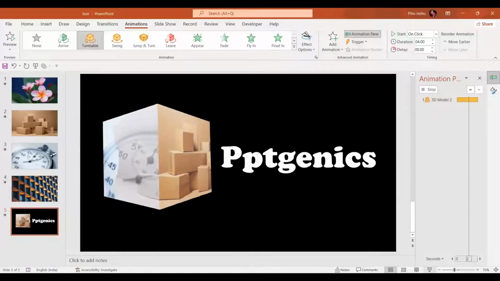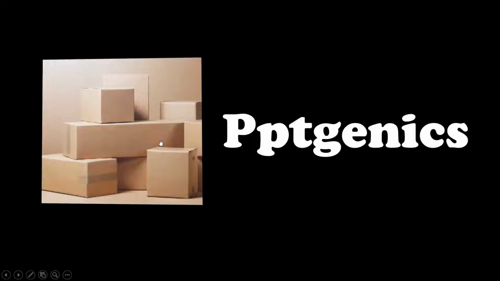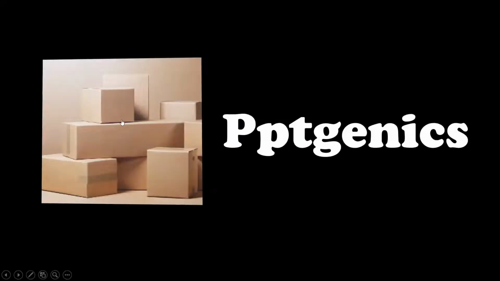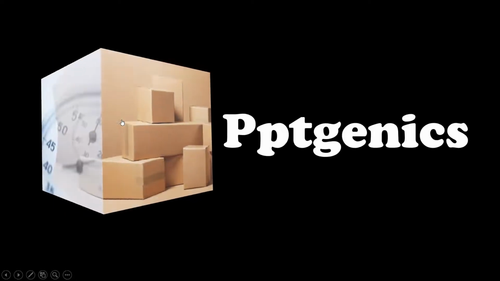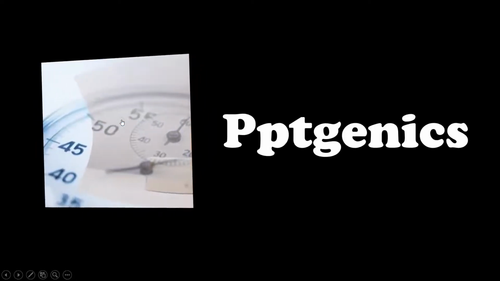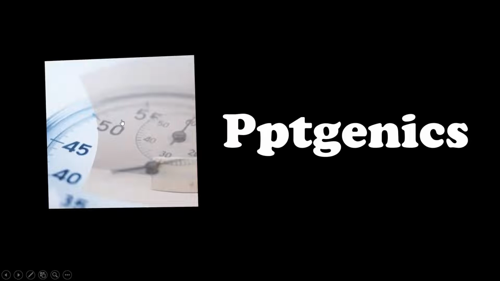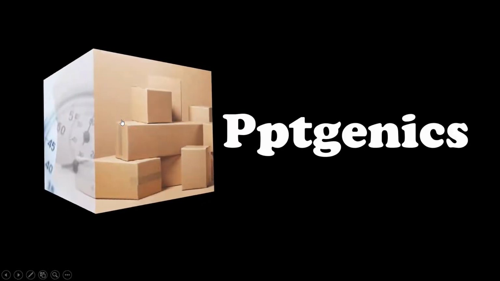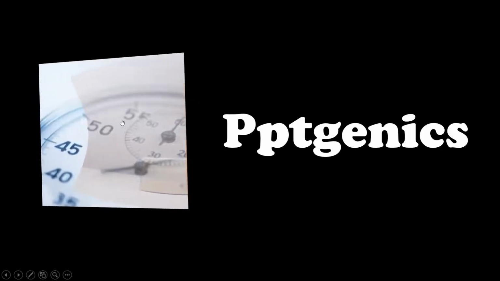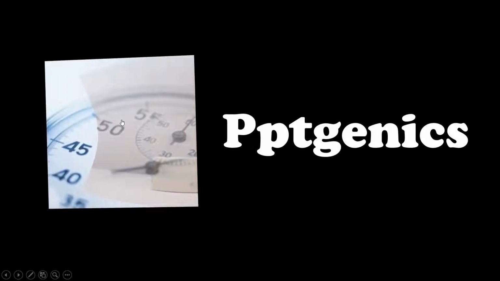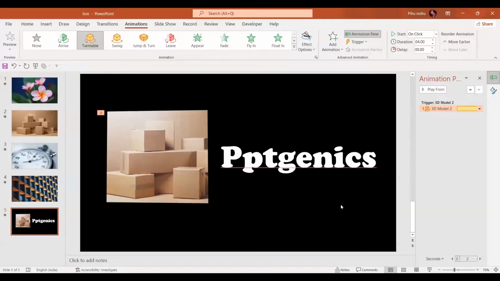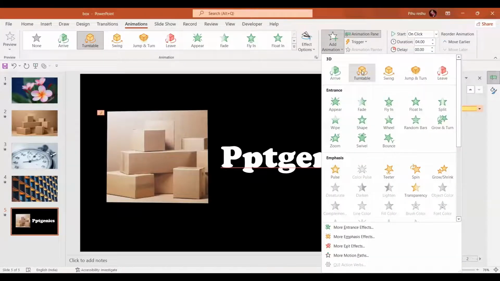Alright, now if I click, see here, if I click anywhere else, then it will go to the next slide. And if I click on this box, it will turn towards the right hand side, and only once it is going to turn like this. Now if I click one more time, then again it is going to start from the first phase only. So what do we have to do? We have to add more animation. So we'll go to add animation.